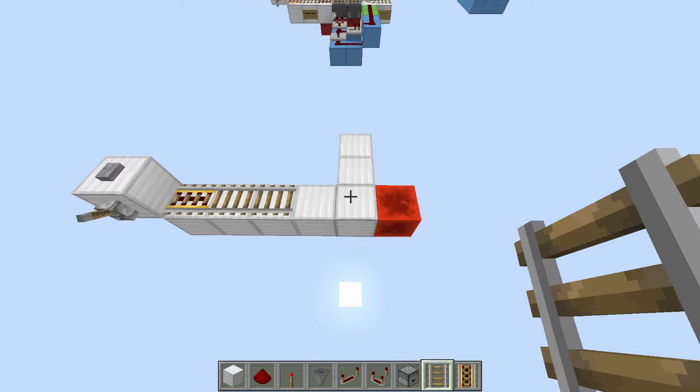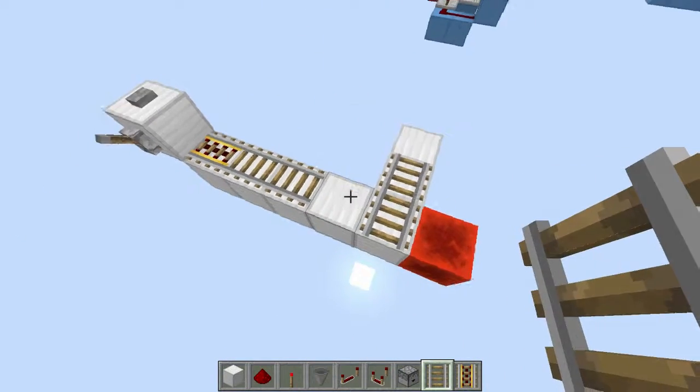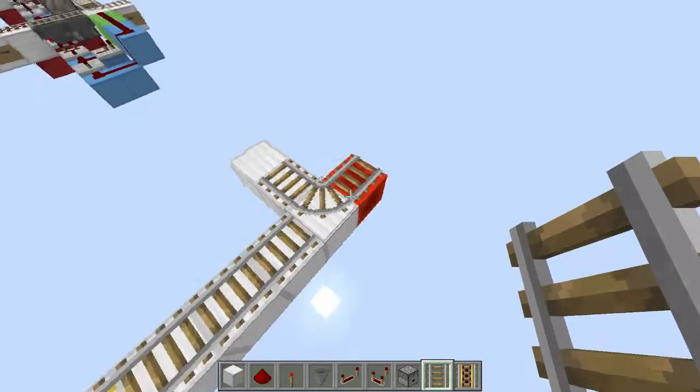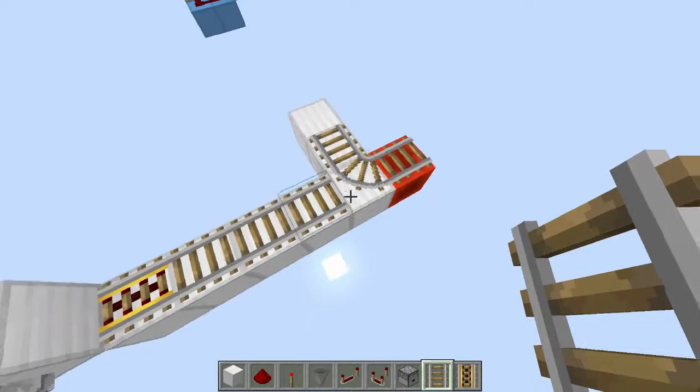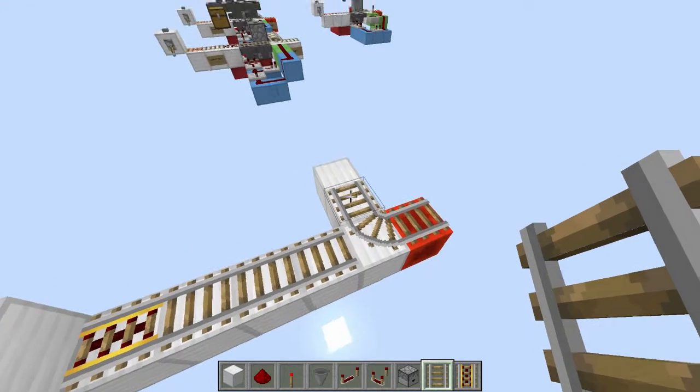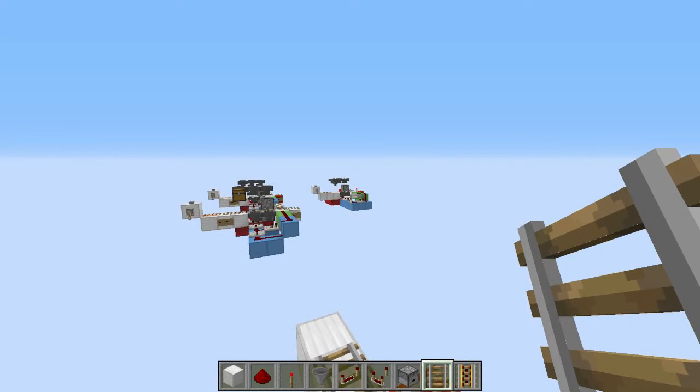So first thing you're going to want to do is figure out which way your rail is going to switch. By default, it's going to go straight. Anything we switch out is going to go left. So take that into consideration, and that should tell you whether you need to use the negated or the regular design.